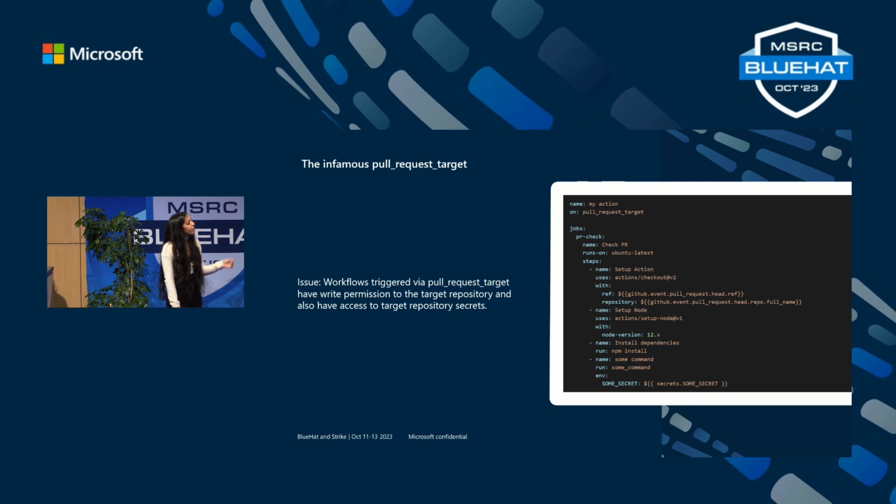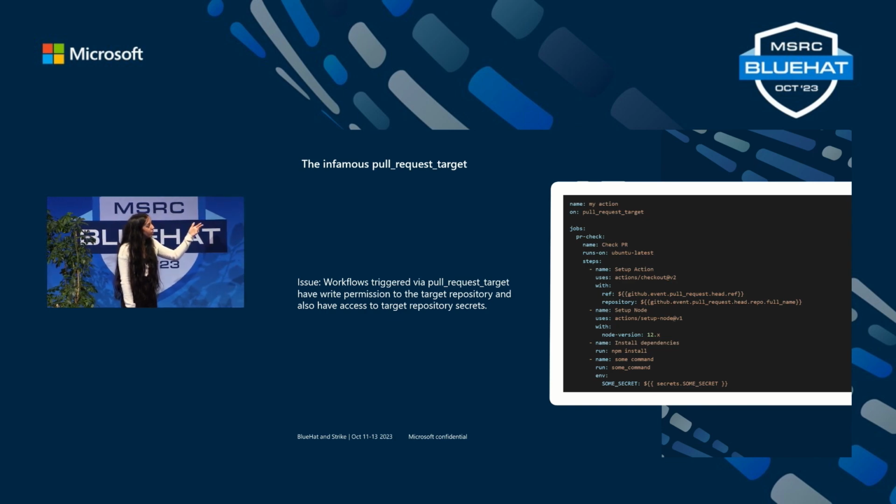So whenever the installation is being done after the workflow is run, that automatically happens before the installation if you've used it as a pre-install script. And what happens is once malicious code has been injected into your workflow, every step of the job after that, for example here some command after npm install, also gets compromised.